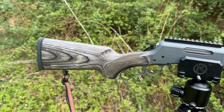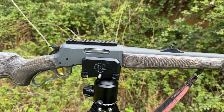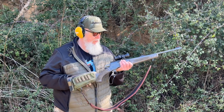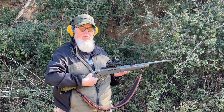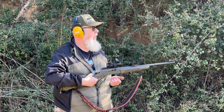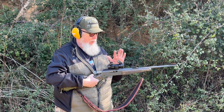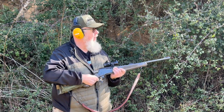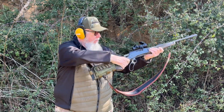But that is the BLR Tracker in 308. Got a red dot on top. Equally could use a scope like my 1.5 to 6x42 Schmidt. But in some cases, up close and personal, this is where the gun really excels. It's short and handy. So I've just got a nice little dot on here.